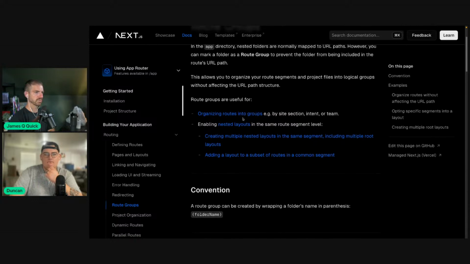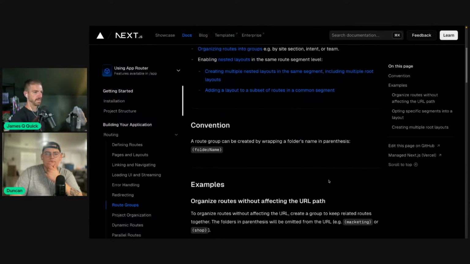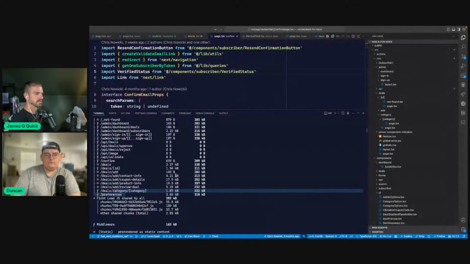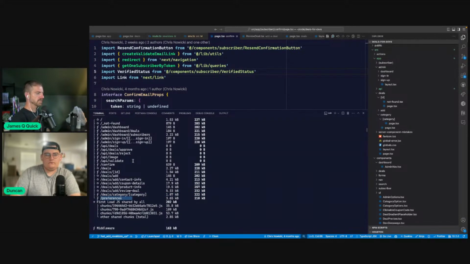Route groups are useful for organizing routes into groups, enabling nested layouts in the same route segment, creating multiple nested layouts in the same segment, including multiple root layouts, adding a layout to a subset of routes in common. Okay, so then those are not cached either. It looks like, since preferences, but I still don't know.